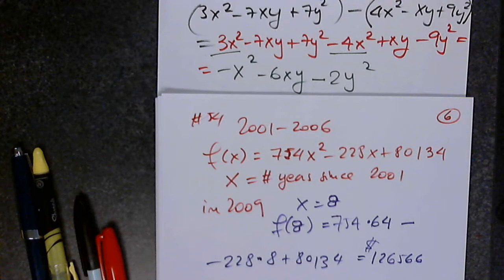Let's start again. So what was the function, anybody? 754 x squared minus 228x and plus 80,134. Okay, now second and table. And with 8, you're getting correct. See? With 6, you're getting correct. With 1, you're getting correct. Maybe you used the minus that was not the operational minus, but the sign minus. Who knows? Something maybe wasn't right. Good. Any questions?